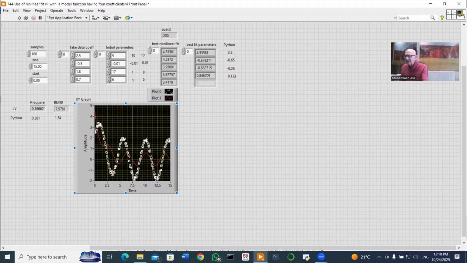So they are giving practically the same value, and you remember the wavy character of the fitting curve. In Python it was about 0.38, here it is 0.36. The RMS value here is 7, here it is about 7. There is no difference. Practically, we are getting the same results.